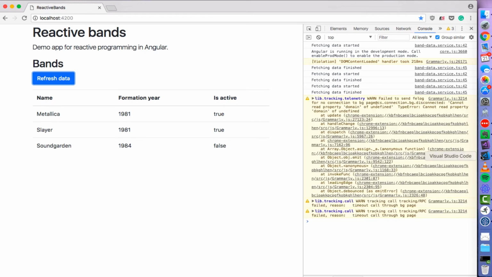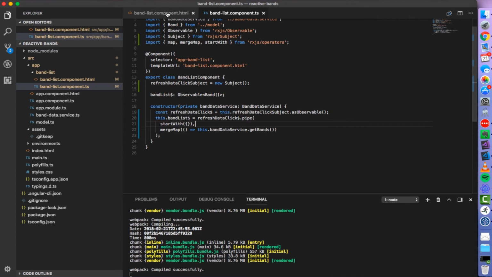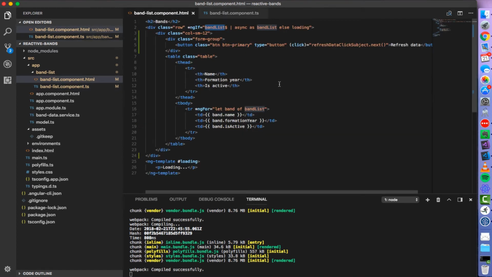Let's go back to the code and have a look at the template. So far we were taking care of the loading indicator using this ng-if-else statement, directive actually. And this will no longer work, because ngIf is based on whether this expression evaluates to false, in which case it will use this loading template.